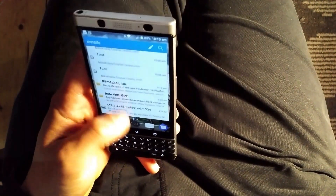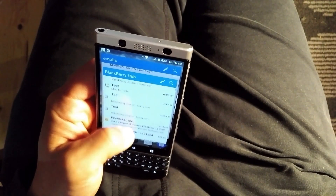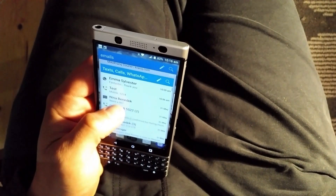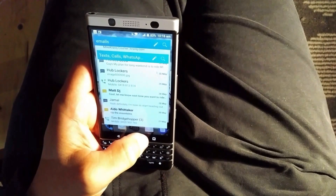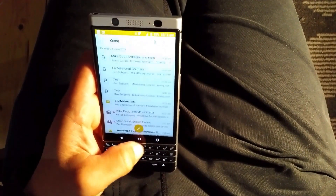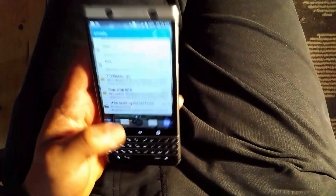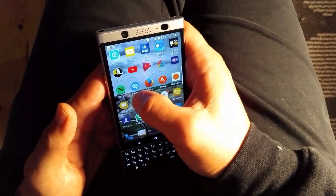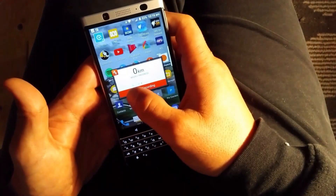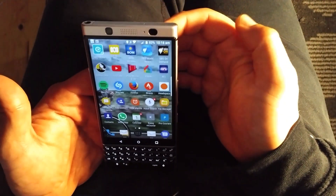These pop-up widgets are pretty cool. These little three dots let you have custom views, and you can also add a custom view on top of an email folder. The pop-up widget can take me to a different custom view — like a text messages custom view — so I can peek without going all the way in. It's particularly good for Shazamming if I want to know what a song is, or if I want to use Strava I can start recording my GPS log without opening the app.